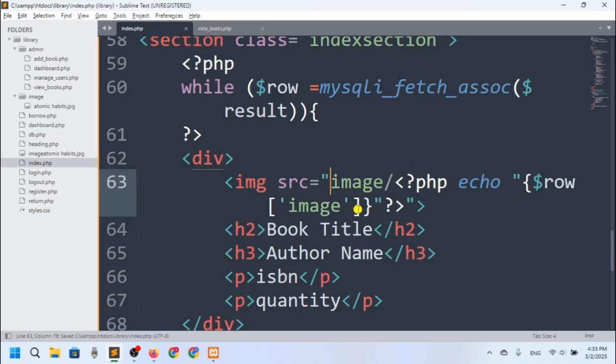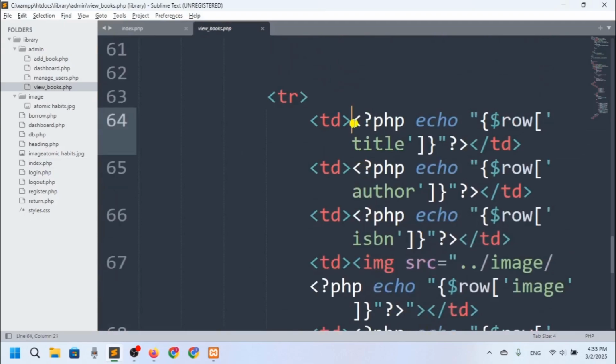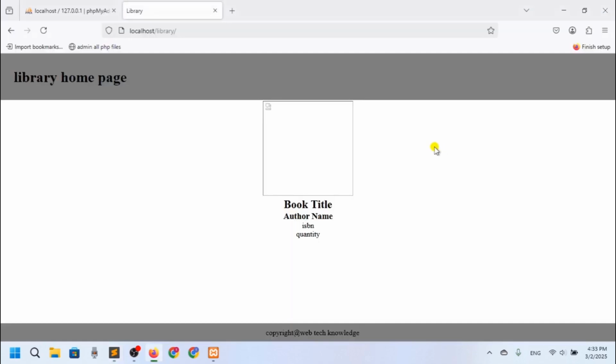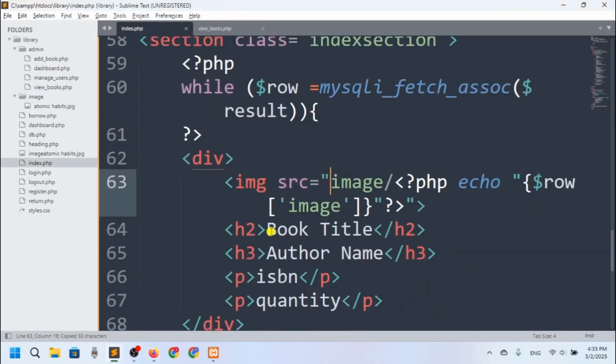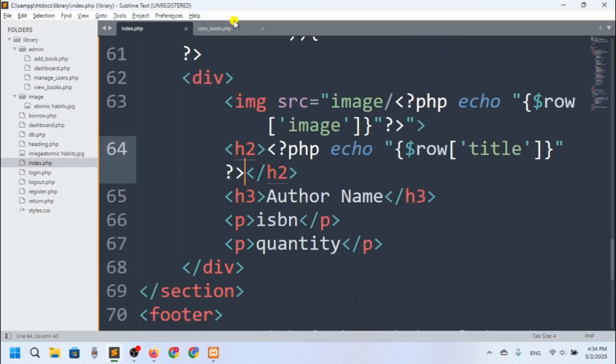Everything is all right here, and the book title. So let's go for the book title. Where is the book title? So this is the book title. So now I just have to write it like this. Copy every single time. Okay. So here I just need to say title. Yes. The next thing is the author name.